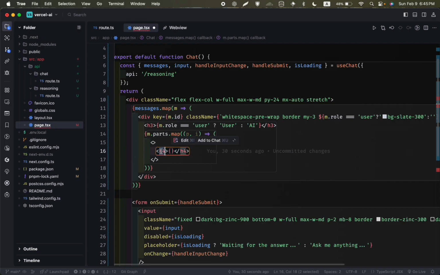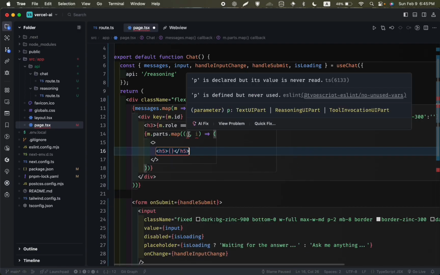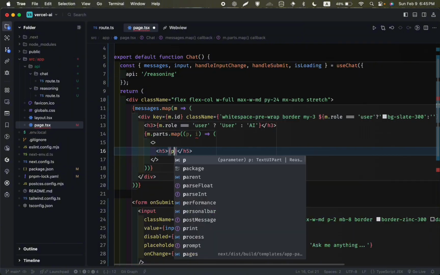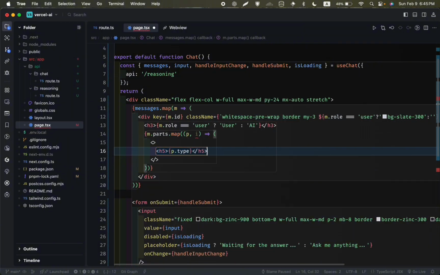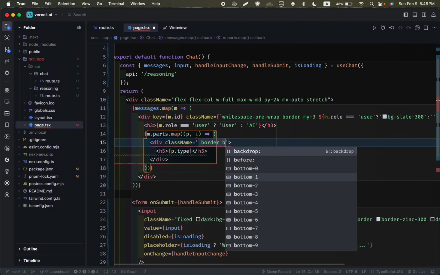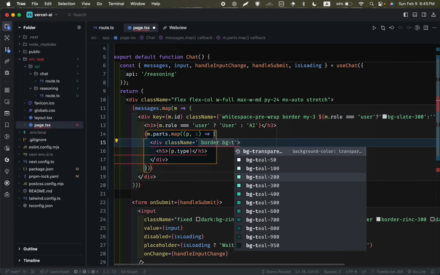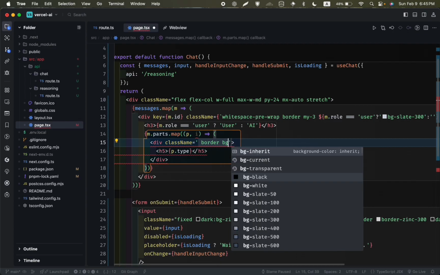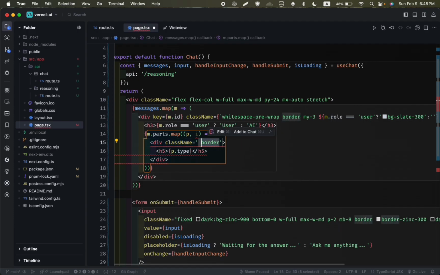I will place the H4 tag here. P dot type to print what is streaming here, and I will add a small border here. Div class, border, bg.